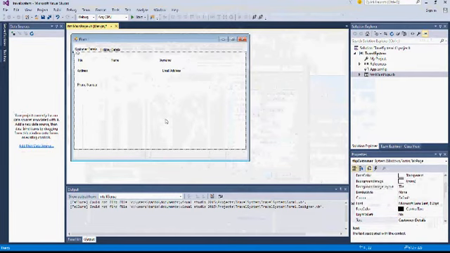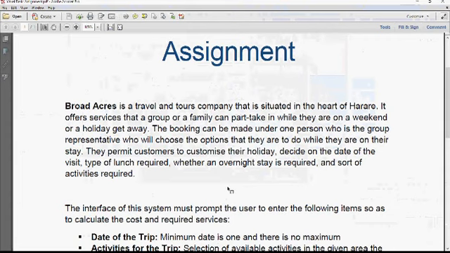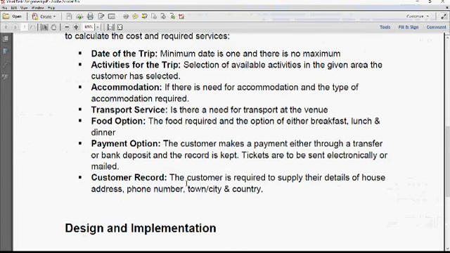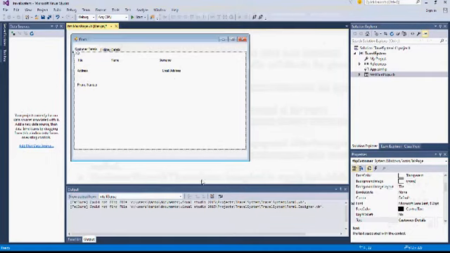Outside of a phone number, we would also need, what else might we need? Because we need to identify the customer, and we need certain information that covers what the customer is doing. Let's just go back to what this thing says. Okay, we might need transport, food, and we need a record for the customer. So I think bottom line, more or less, we've covered everything that we want.